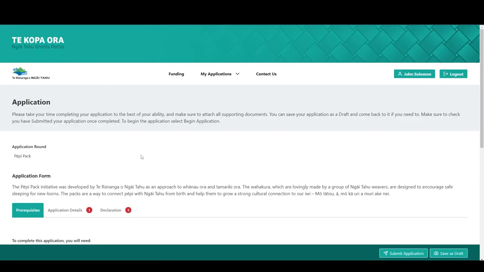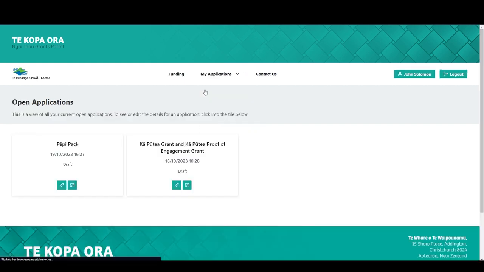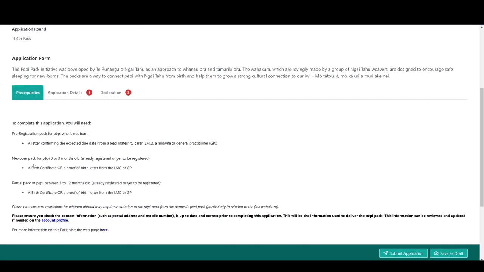Where do I find all of my drafted applications? Well, it's under the My Applications button here on the header. So if you click on that, you'll see that there is draft, submitted, completed, historic, and payments. The one that we're looking for is clearly draft because it's drafted. Let's click on that. So now you can see that the one that I've started the application here, Peppy Pack, is there, and it's ready for me to open the record. You could use either of these options, but typically you can click on any of these and you can pick up where you left off.